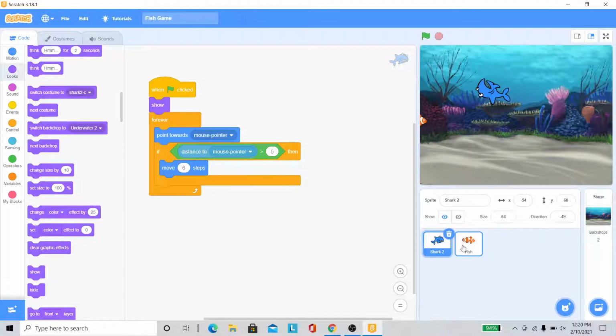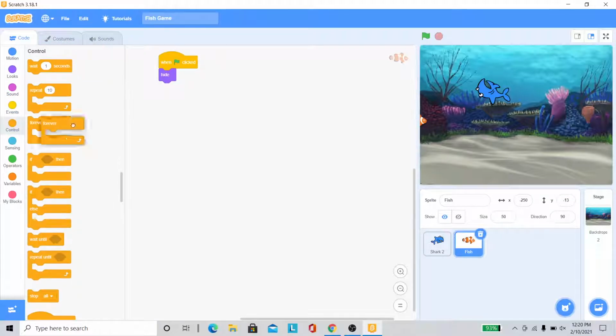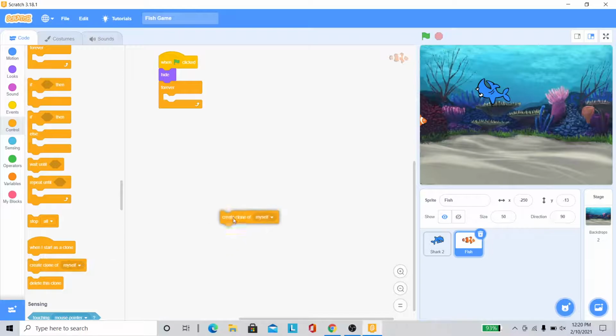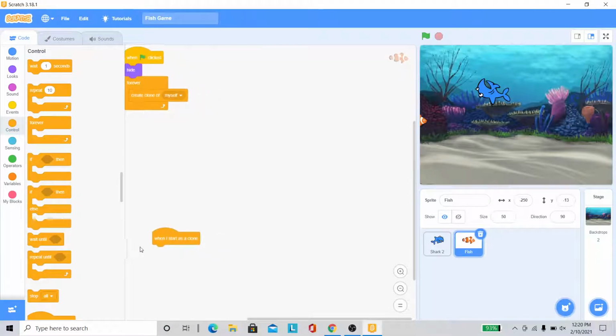Let's go to a fish now. We need to hide this fish. Yep. But after the clones are made, we need to wait 0.1 or 0.2 seconds, and then it has to shrink. So first it has to go forever. Go to control, take a forever loop. All the clone things are basically in control too. So here we delete this clone block and use when I start as a clone, because clones really don't listen to this. You have to listen to this command when you start as a clone.